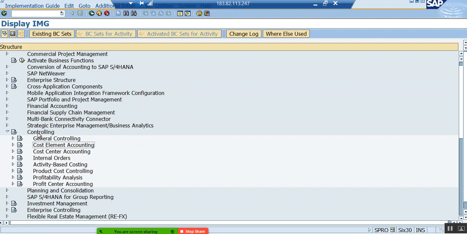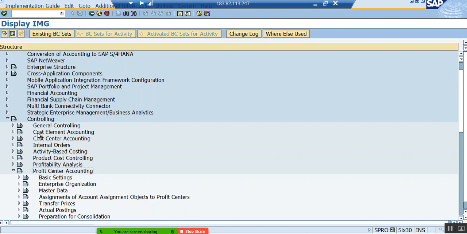Hence, for profit center accounting also, we need to update the ACDOCA table. So we don't need to activate the ATA ledger again.